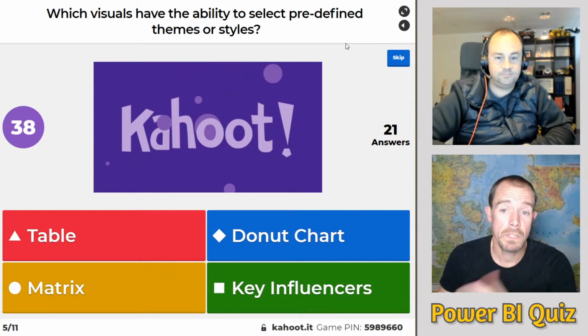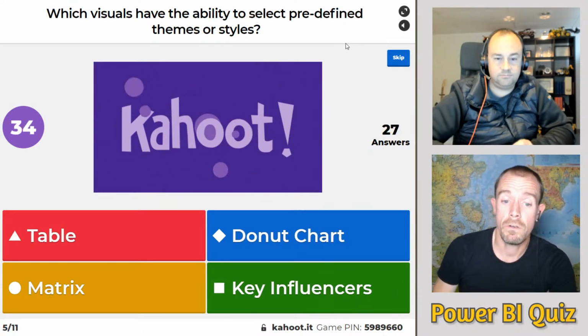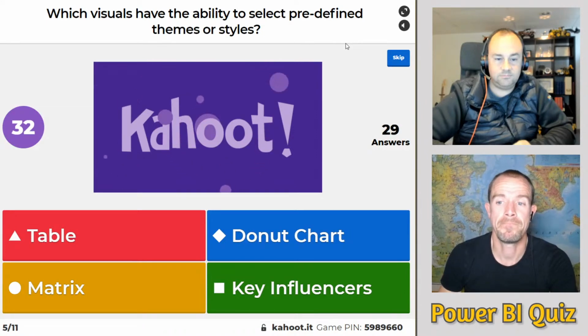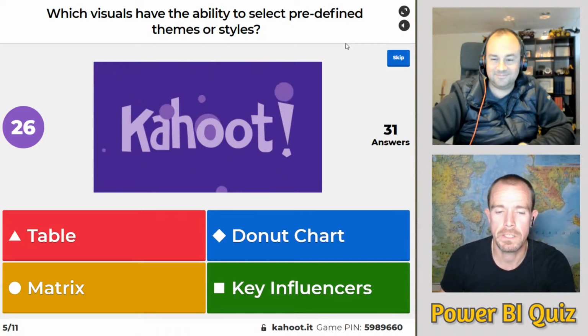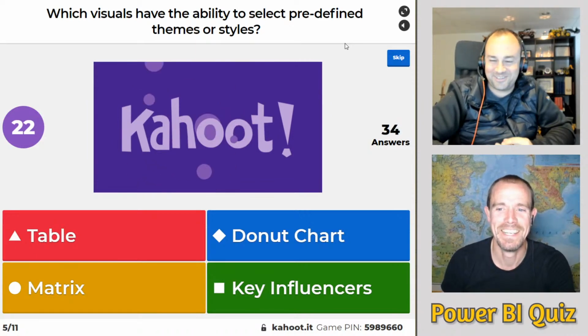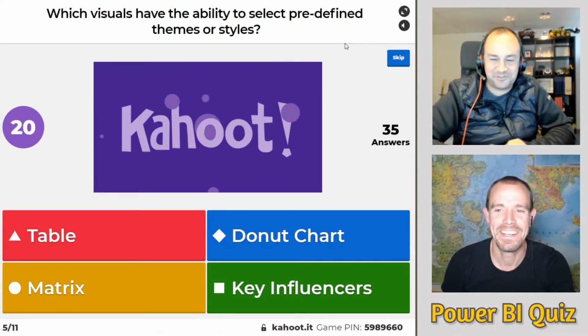And for this one, as it's a multi-select, it could be 1, 2, 3, or all 4 correct. Sometimes they're tricky, where we have 1 correct or 4 correct, so you can't be sure. I love the chat going on right now. Kyle and Mark are trying to get some points here.